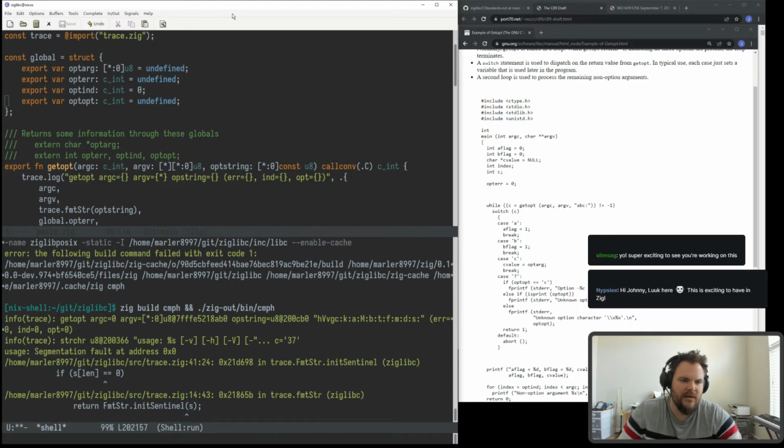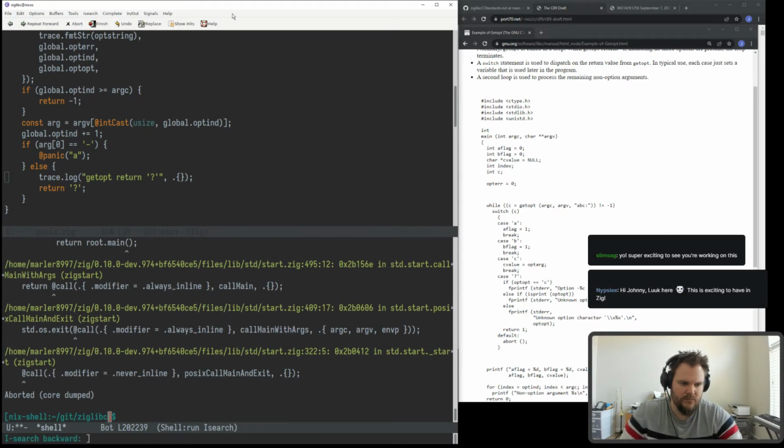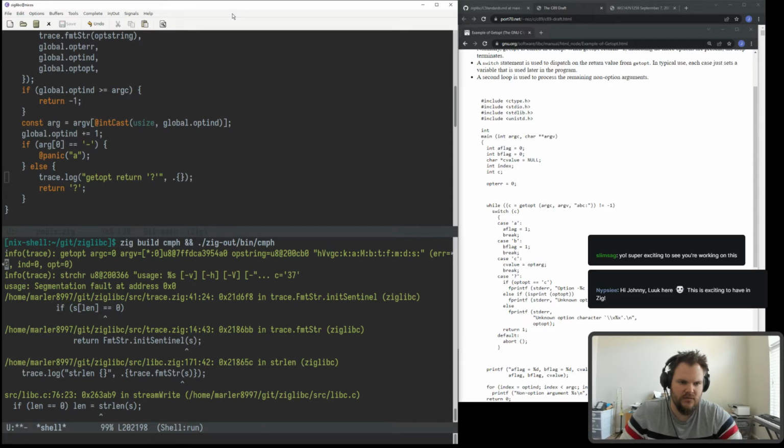So it called getopt, and I'm guessing, let's do another trace here. Trace, getopt, return, question mark. Make sure we see that. Oh, we don't see it.